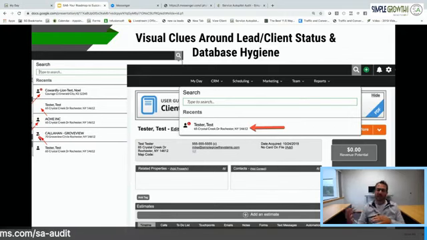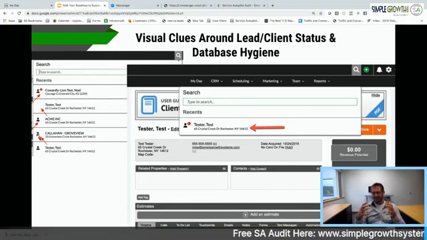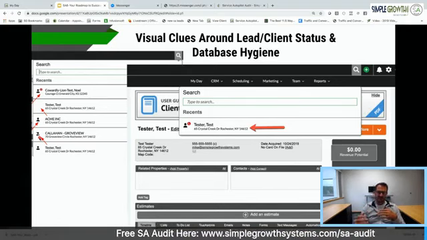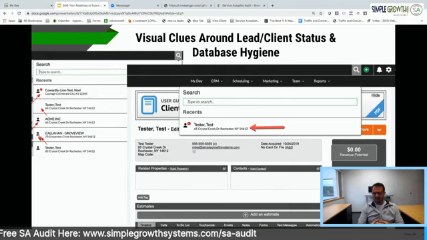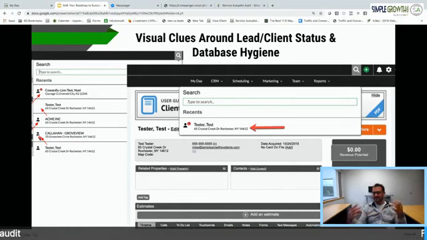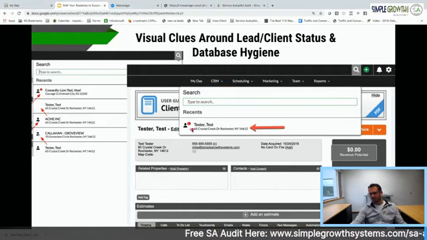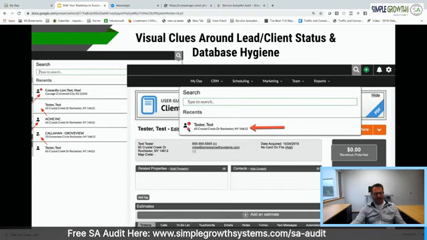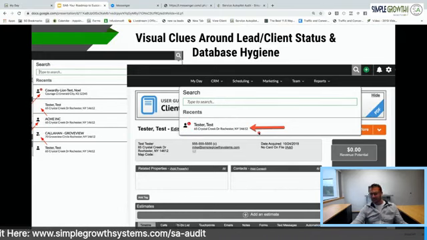So once again, when a customer cancels, we want to close them out so we have a clean database of just clients. We can still see people that haven't won an estimate and haven't become a client, and we can see our canceled clients. But now we have a really clean database. And when we go under the magnifying glass here, we have great little visual clues how to actually go out and dial into where they're at in the system.